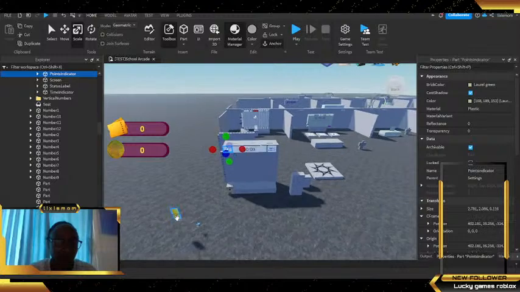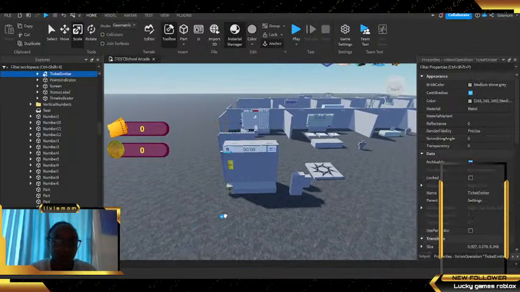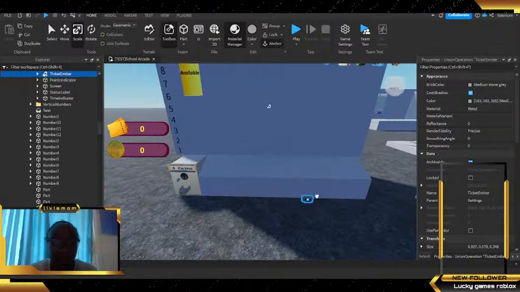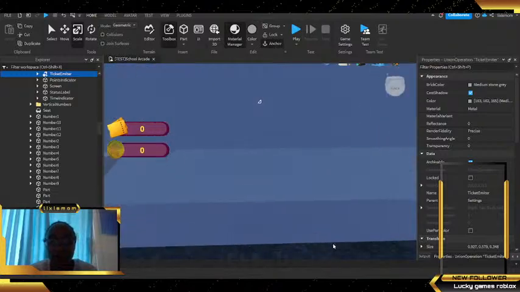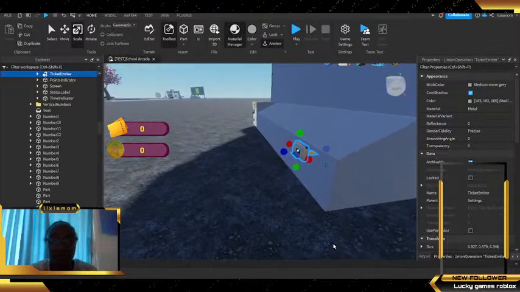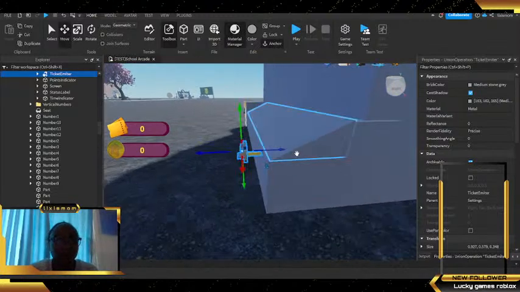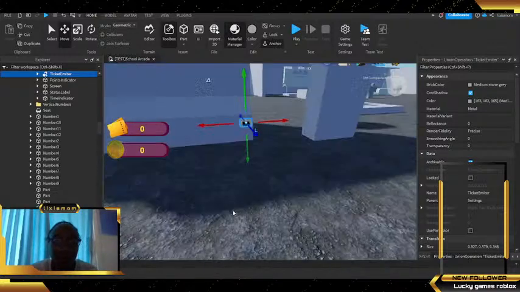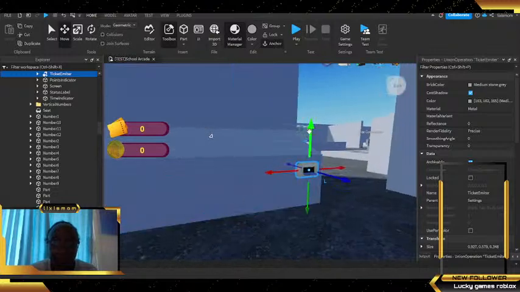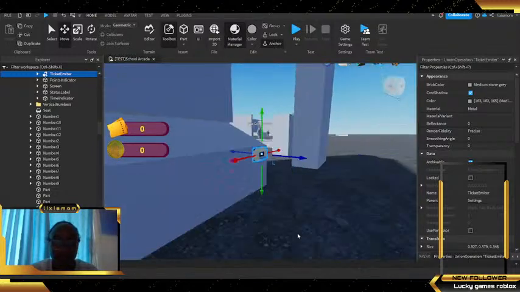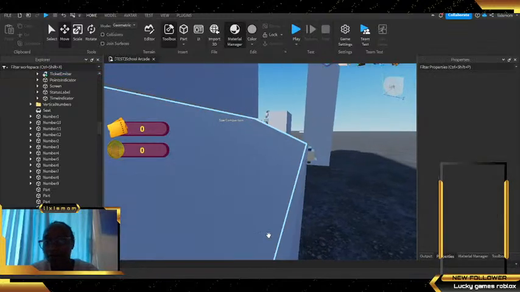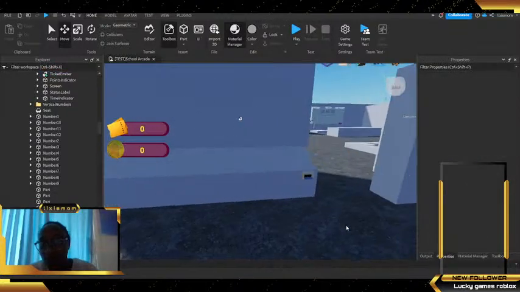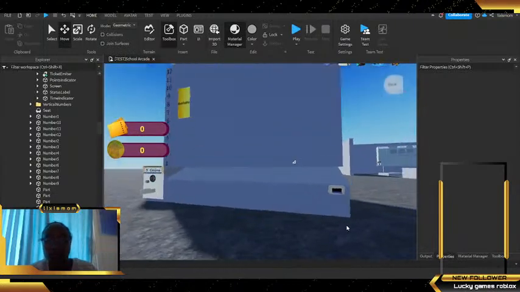These are definitely not the right ones that ought to be here. We definitely need a ticket machine to collect our tickets when we win. Let's put the ticket on this side. It doesn't always have to be on the same side as the coin. Most times it is on the right side. Okay, so we're going to put the ticket machine down here. The tickets are inside of the machine. Okay, so once it touches, we don't want it in the air. Okay, a little bit more. Okay, there we go. So we have our ticket emitter right here.